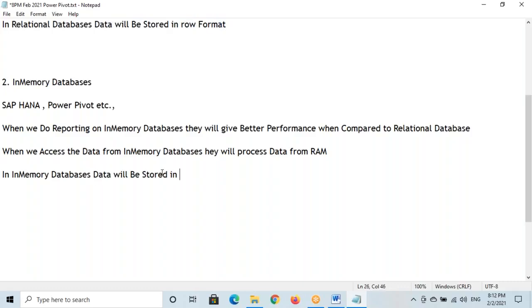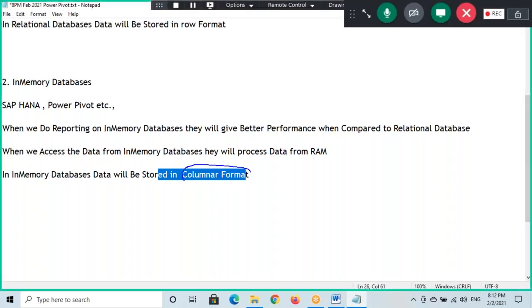I'll show you what that is. You will understand what is row format and what is columnar format. When we store the data in the columnar format, you have a few more advantages. As it is processing the data from RAM, we can retrieve the data faster.